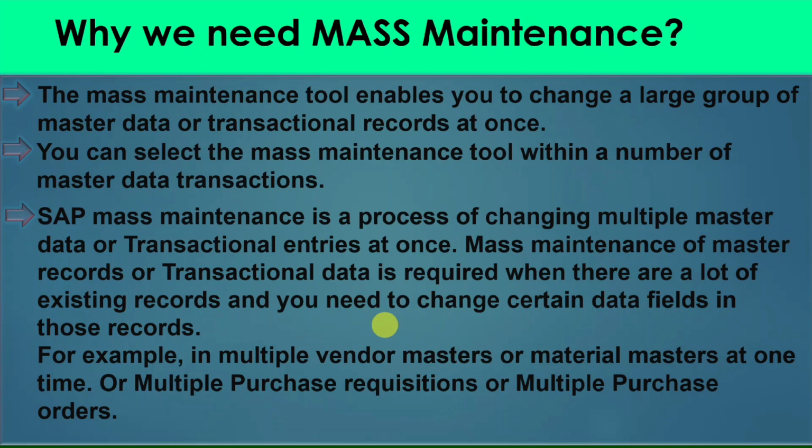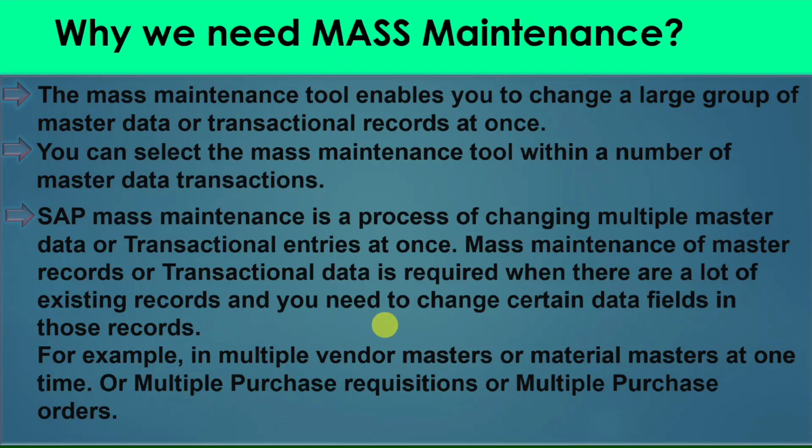It's not possible, if you have created the purchase order with a purchase requisition and you are trying to change some data in the purchase requisition, the system will not allow you to do so. Those rules are still applicable, and you need to be in the perfect position where you can do that in normal transactions. So if you try to change the purchase requisition in ME52N when you have a purchase order, the system will not allow it. The same applies here as well for all the transactions.